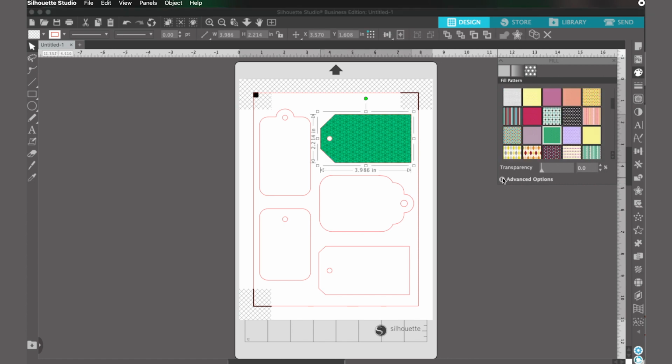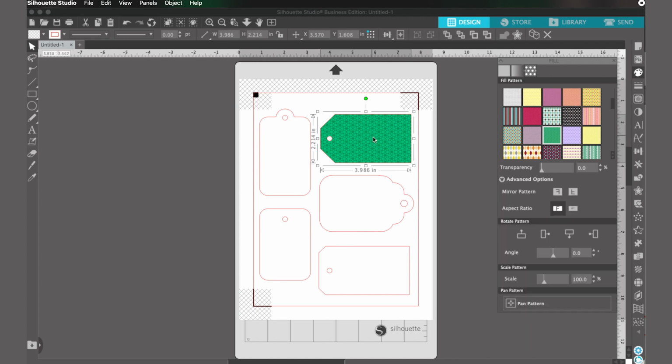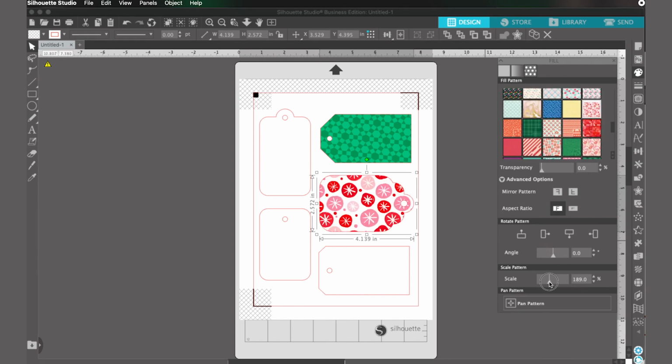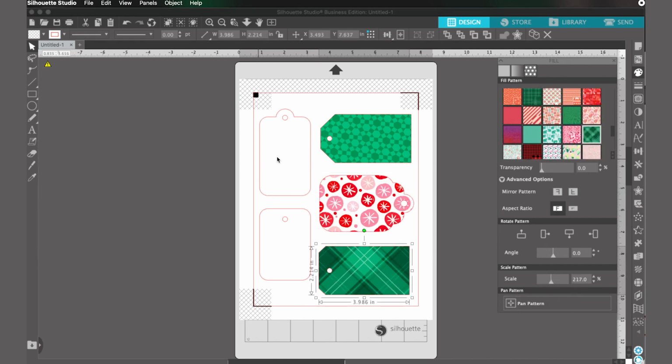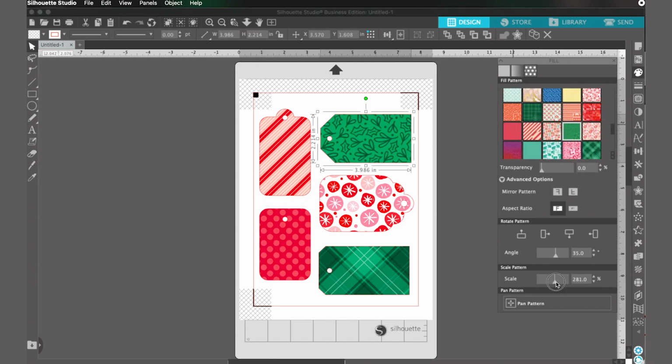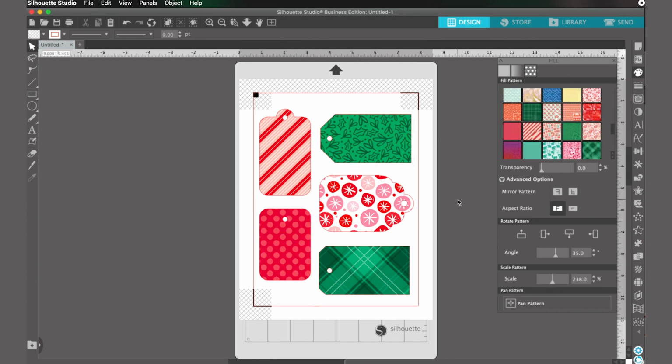That's kind of cute. And then I can go in the options here, and if I feel like I want the circles to be bigger, then I can adjust the scale of the pattern. I'm just going to fill all of these tag shapes with different patterns. Okay, so I have my patterns filled in here, how I like them.